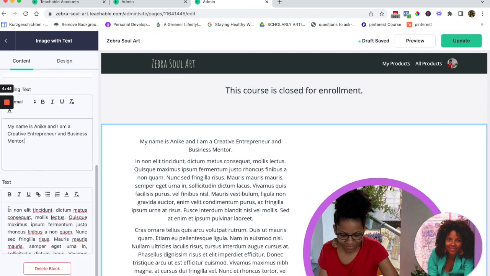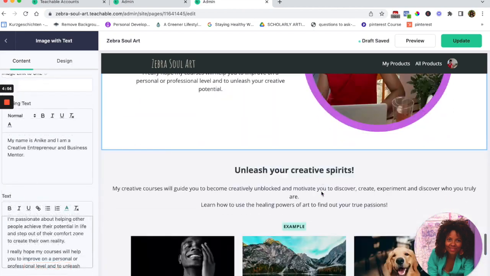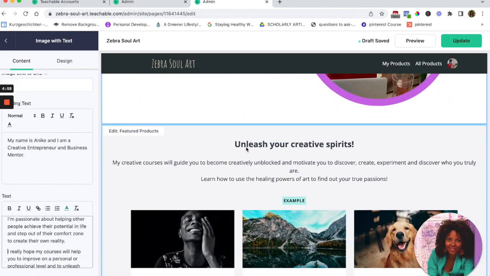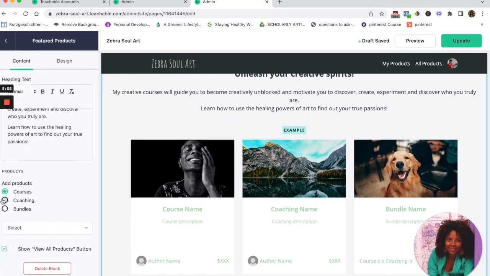And then below we want to add more. So that looks nice. Here you see unleash your creative spirits, example. Here it says add products. You can add courses, coaching, bundles, and then you can select all the courses you have. We're on the free plan. We can only add one course, unfortunately, so it's this one.